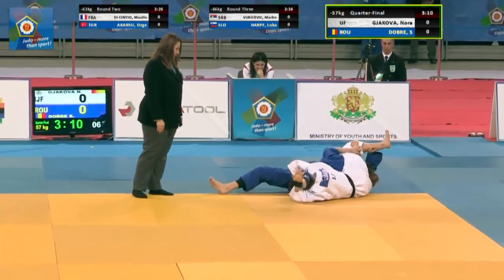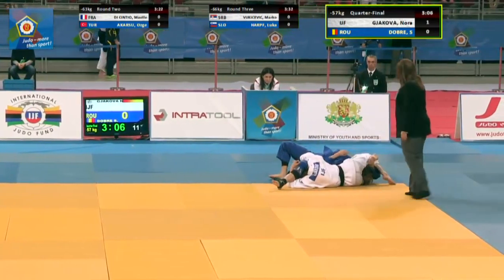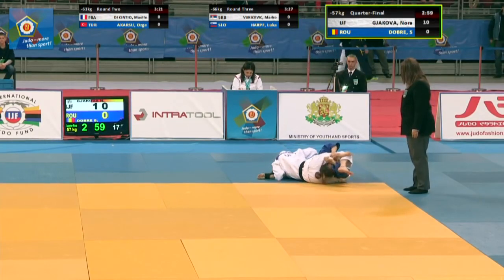I'll take hold of the trouser leg here. She's just done that now with the left hand. Much stronger to pull down. So annoying when you have that leg pulled down onto the ground.